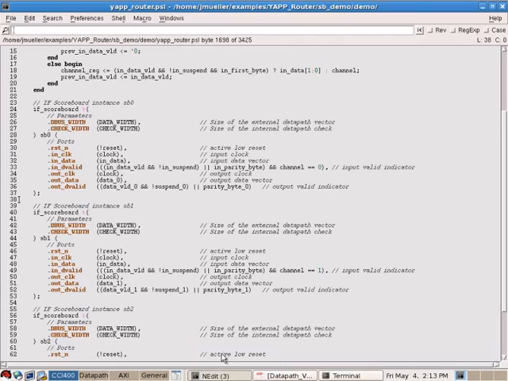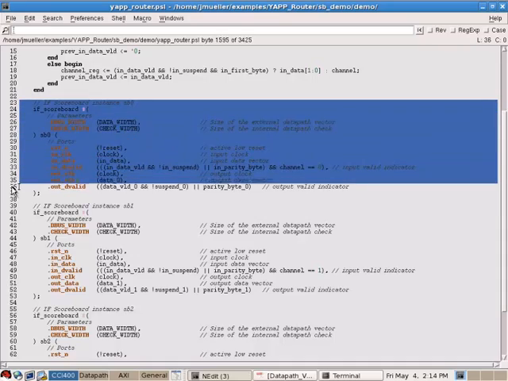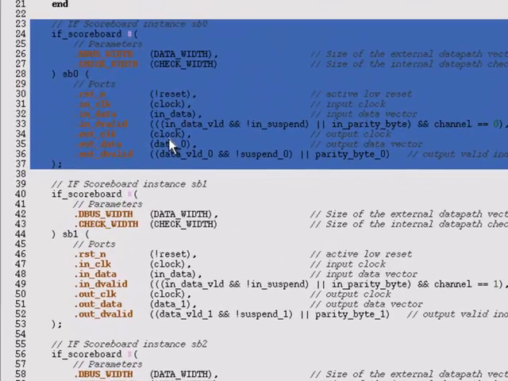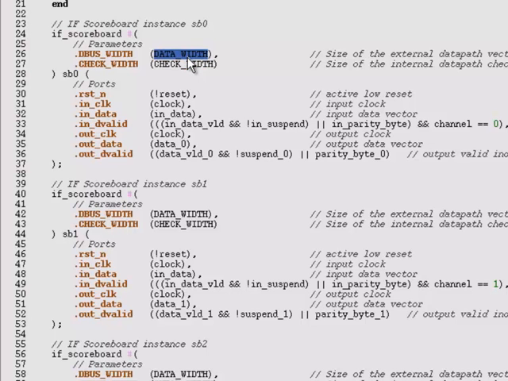For our example design, we already did that. As you can see, we have three instances of the scoreboard instantiated in the test bench. We adjusted the data path width to be the same as the data width of the vector that we want to connect in this case. And then we also connect the other ports to the right signals like reset, clock, and in_valid, which is the valid signal that indicates that this is a valid byte that goes into the data path. So here we see an expression that indicates that this is a byte that goes into data path 0.